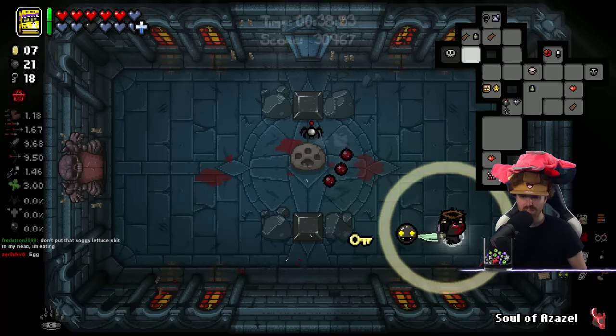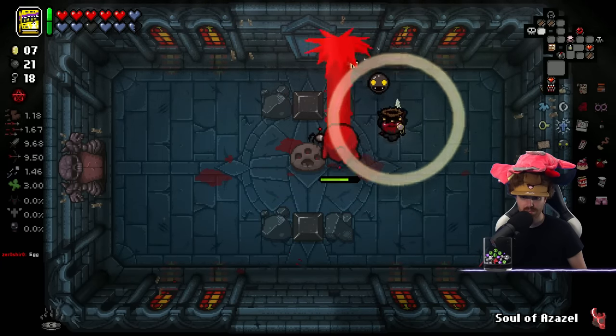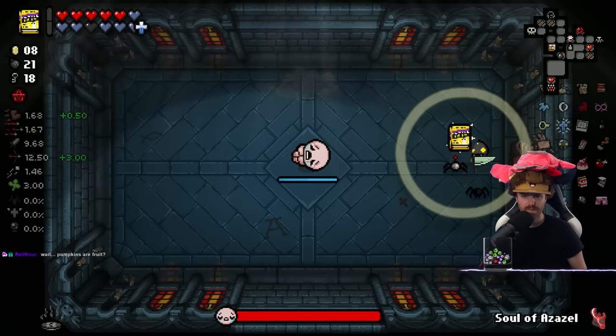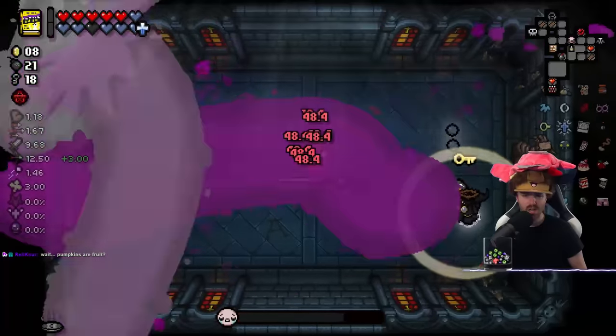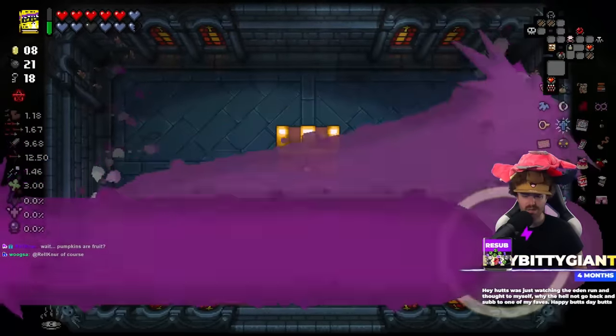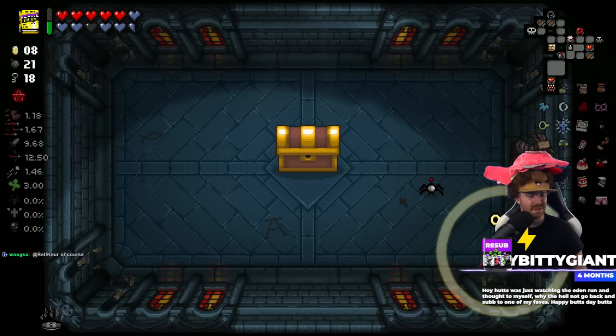We're gonna rip everything that's good on this floor because the next floor is gonna give me good stuff. Oh, good shot. Go! And that's Soul of Azazel. Pumpkins are fruits?